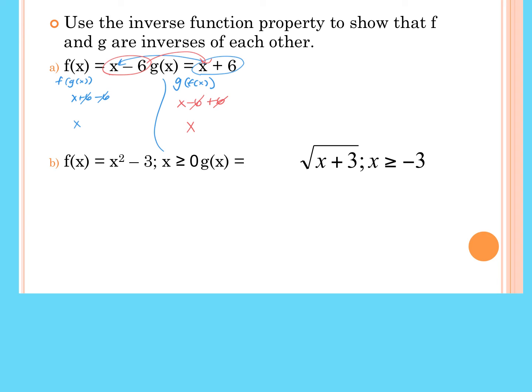We're going to ignore these for right now. I'm going to talk about them later, why those are there. But for right now, we're going to ignore them. And then again, you'll understand them. I'll come back to it. So I'm going to find f of g of x, and I'm going to find g of f of x.